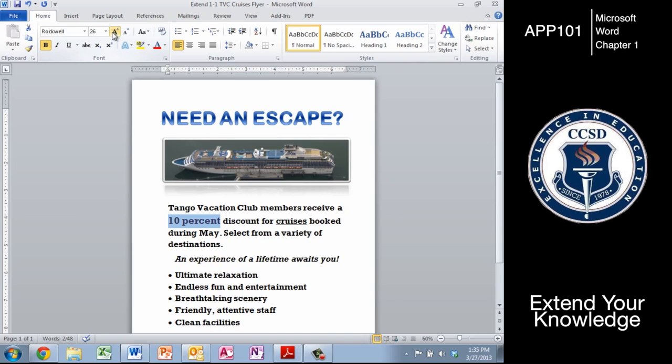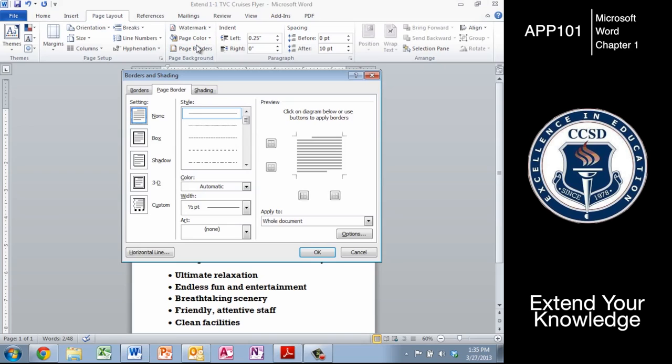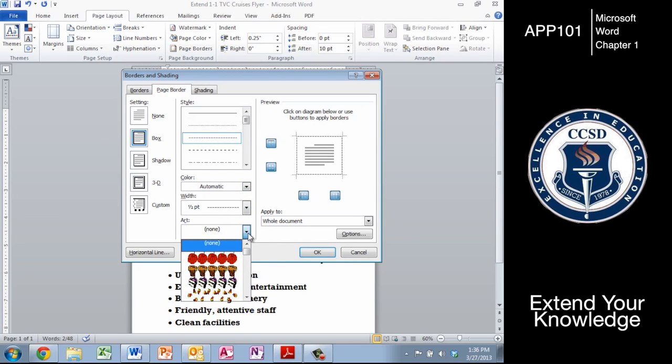So, all right. What we're going to do is add a page border, which is under Page Layout right here. We come down to this little section right here, Page Border. And normally, we could just put a line in here and it would give us a whole line around the page. But we're not going to do that. We want some art. So we're going to come down here to this art section. And it doesn't tell us what art we want to use, right? It just says add some art. I'm going to use cake. Let them eat cake is what I say.